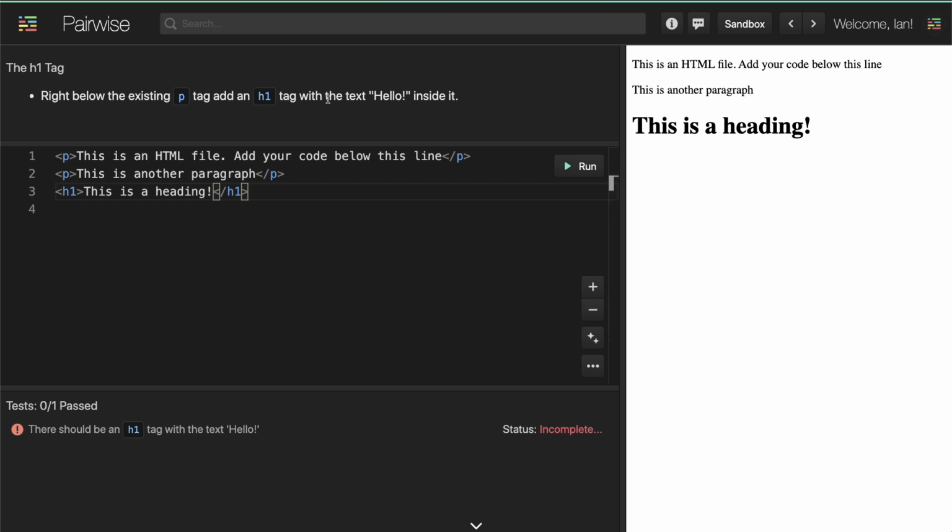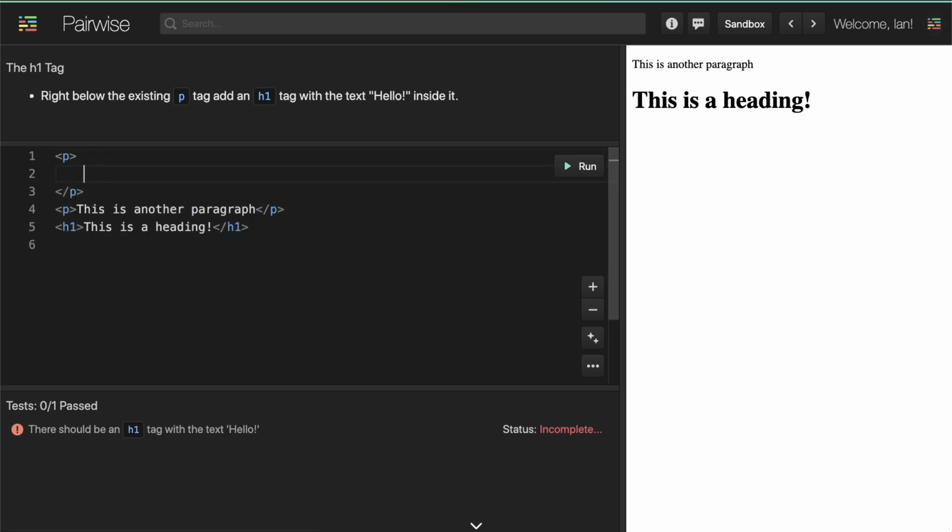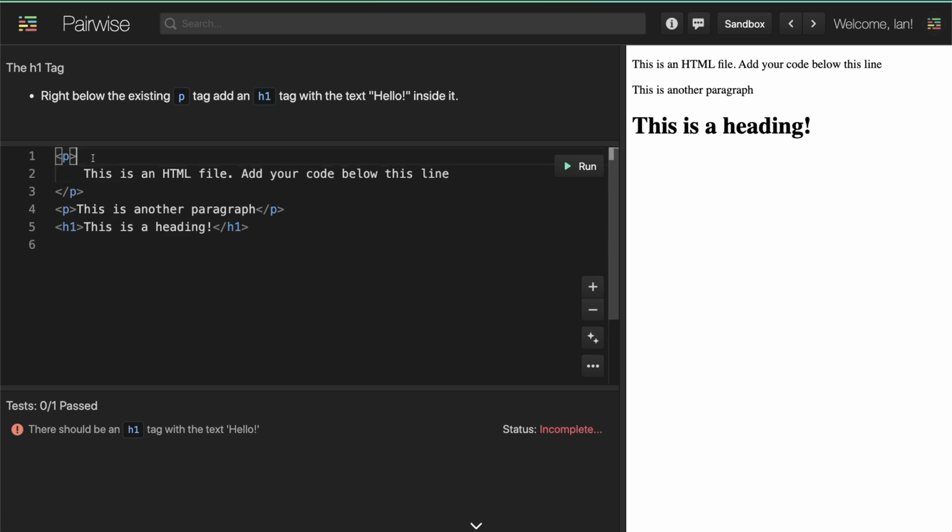So going back to the challenge here, we say add an H1 tag with text hello inside of it. So inside of it, this word refers to everything inside of our tag. There it is for this H1 tag, there it is for the P tag, and for the other P tag, there it is again. And just to hopefully make it a bit more clear, it doesn't actually have to be on the same line as the P tag. So here we have a bunch of text that's still inside, and I'd say line 2 is everything in here is all inside that P tag.